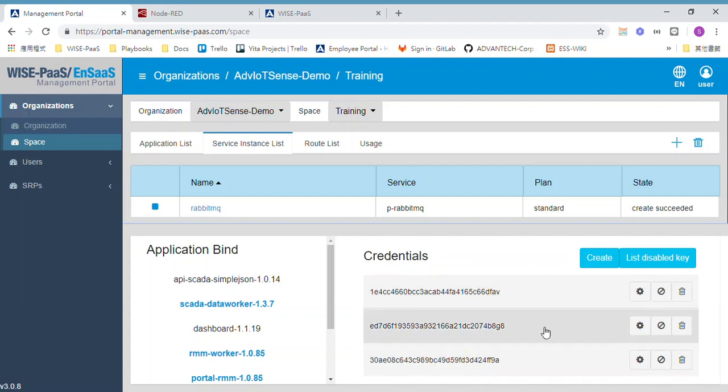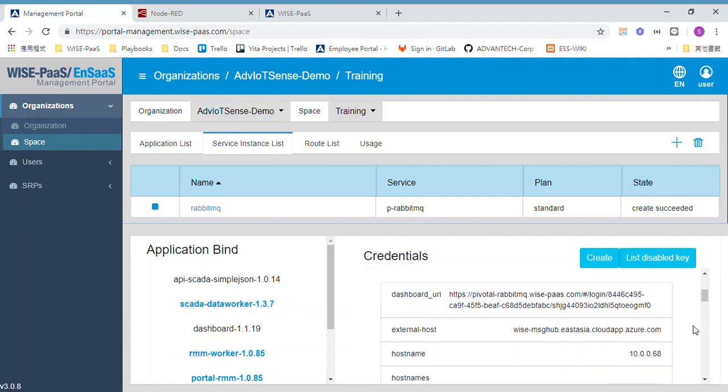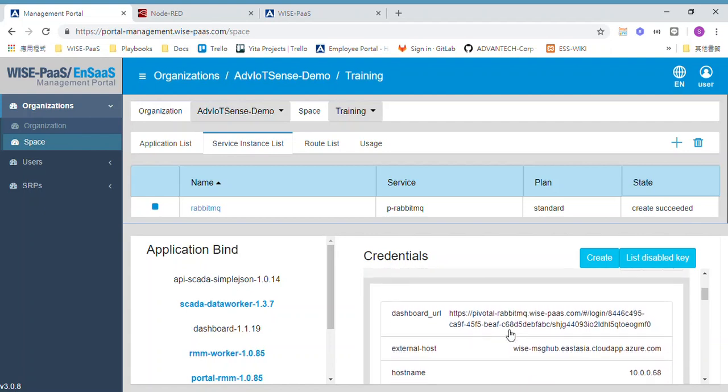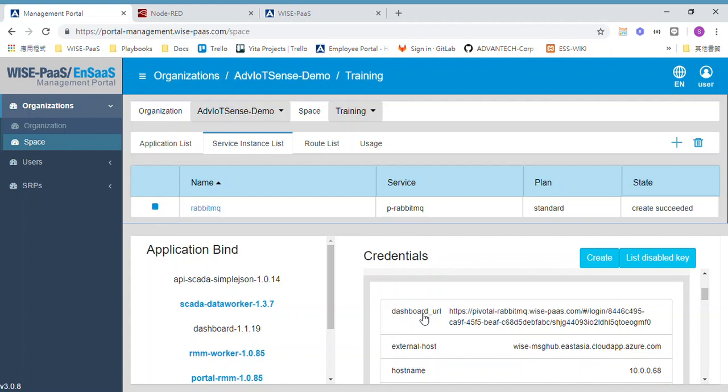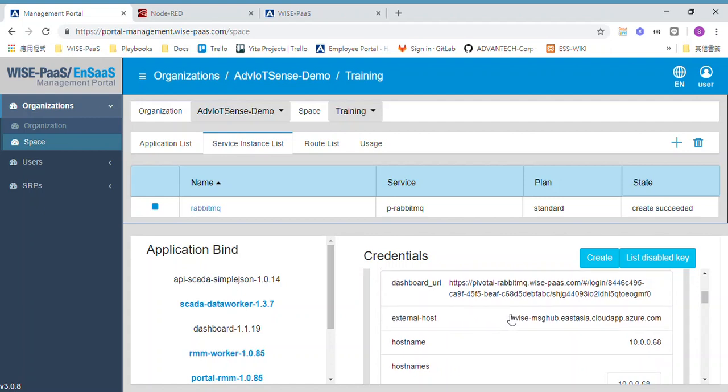Under the credential keys, we'll be able to find connection parameters for other applications, not hosted on WISE-PaaS, to use to connect to the IoT Hub. One thing to keep in mind is that a lot of users try to connect to the IoT Hub using the host name.